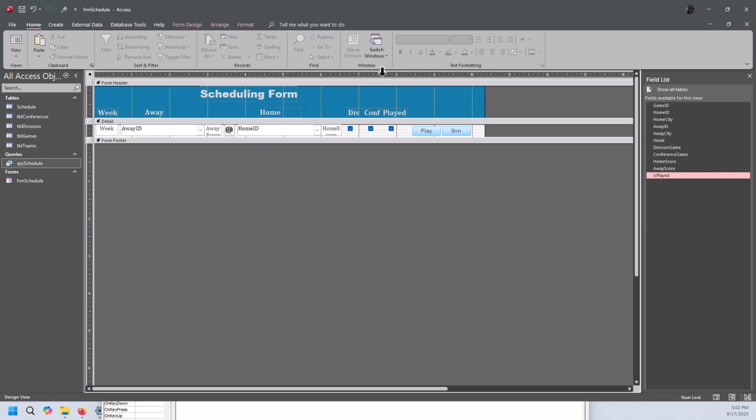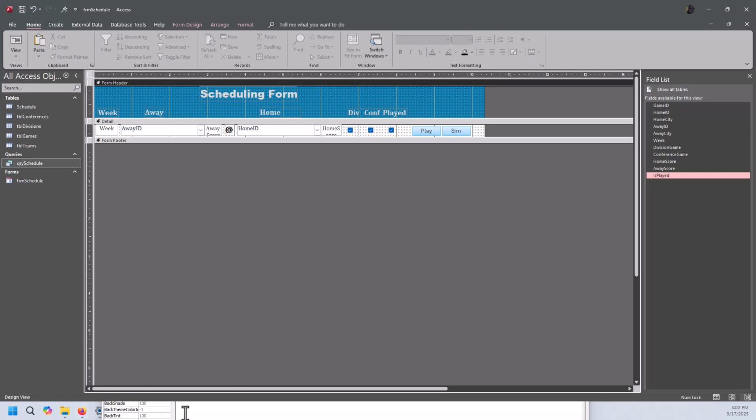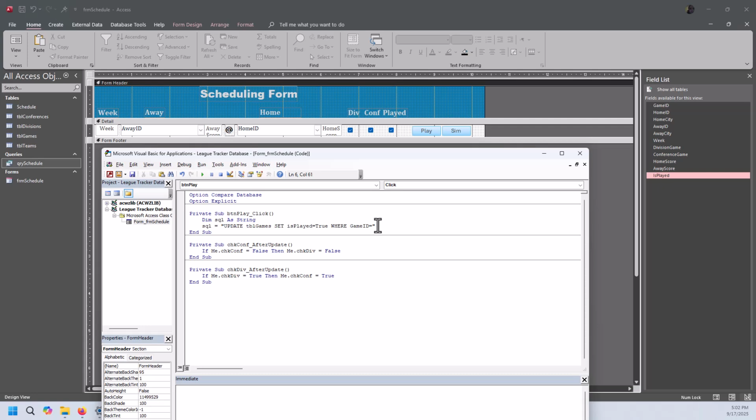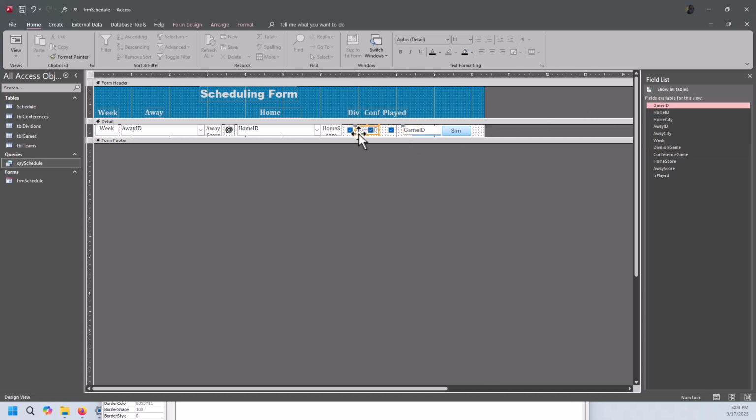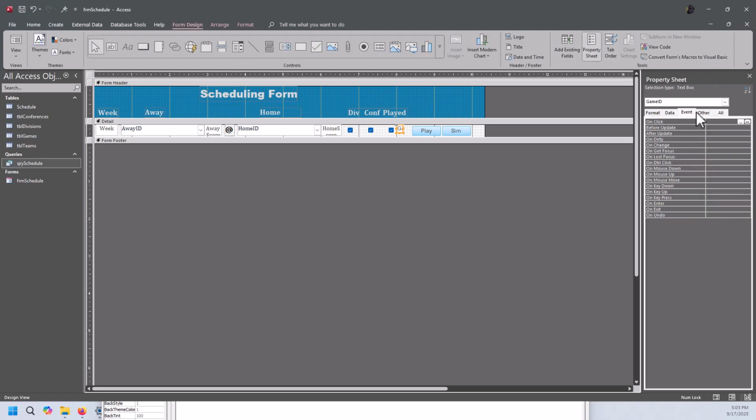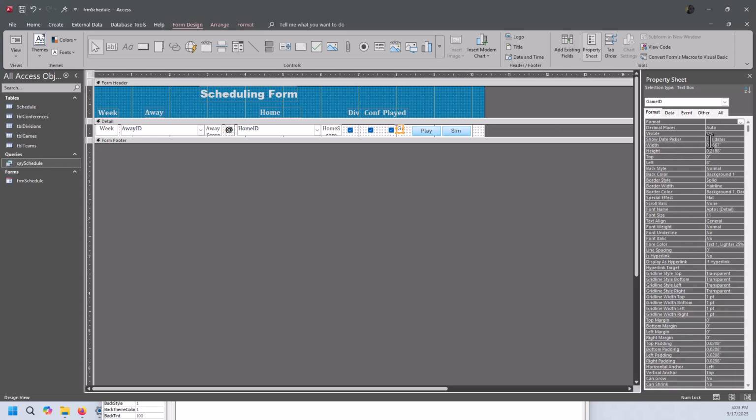Let me see. Where were we? Oh, yes. The code window. Get back to that. Where GameID equals... Oh, I didn't add it. Oh, did I add it? I'm not sure if I added it. So it doesn't matter where I put it, because we're going to make it hidden. Maybe we can just sneak it in here among the checkboxes. Let's go to Properties, Game ID. Oh, there we go. I was going to make it visible to visible. No, that's what I wanted. Okay, a little bit of a brain freeze.